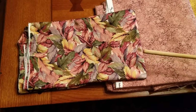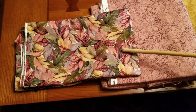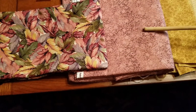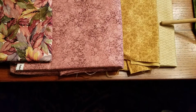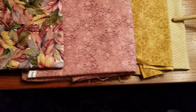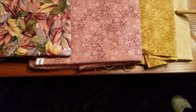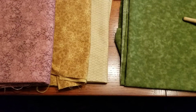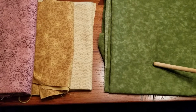So I picked out a material that I really liked, would be fun to work with, and it's this nice floral with purples and reds. And started adding colors to that. I've got my rose color, then I got a gold color, and then I got a basket weave. And if you notice, that really makes my darks, my mediums, and my lights like they suggest that you do when you do a quilt. And the funny part was that they were laying on a green rug, so that led me to what was going to be the backing, this great green color right here, and it went together well.